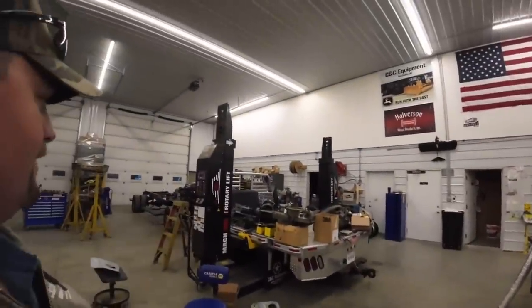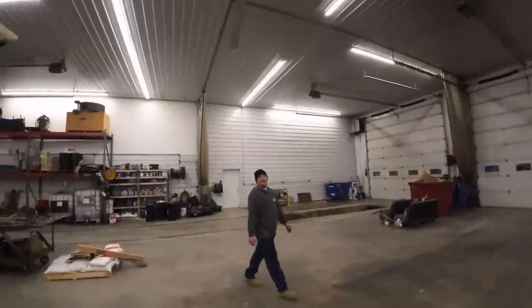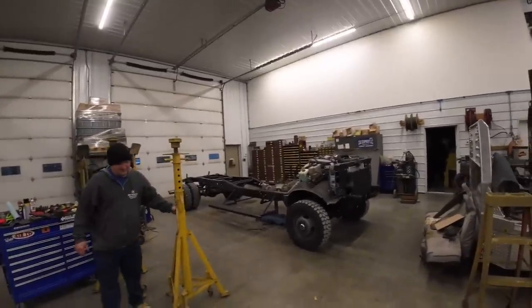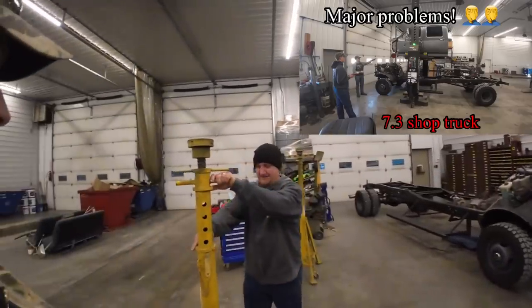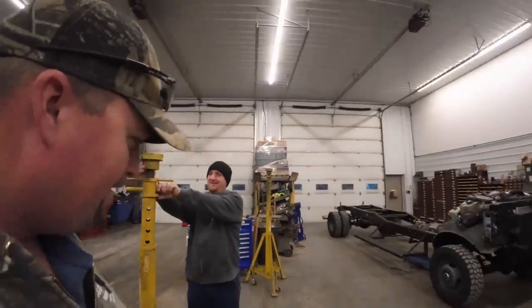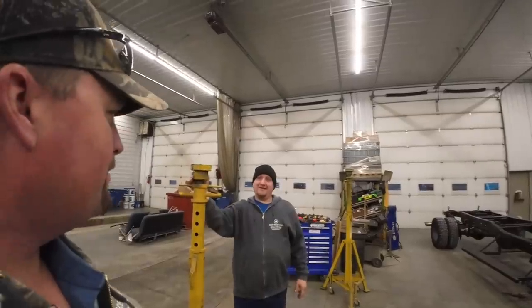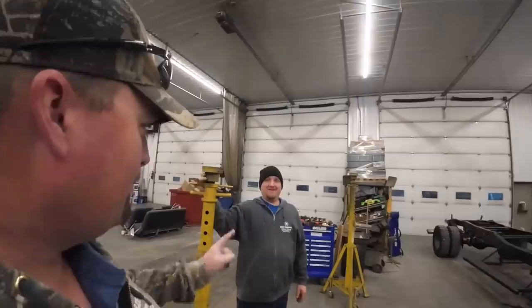Alright, if you've not seen, we've got a big old cluster going on here in the '07 shop truck, don't we? Oh, yeah. We're missing a lot of parts right here. You guys watched the last video, you seen me and Hunter and the boys working on the cab. Kevin and them was there earlier in the week, wasn't you? That's right. I put a post up on Facebook yesterday, thought if anybody could guess what the cab and stuff was for. Everybody guessed it was for the shop truck. You know what else they guessed? That you painted it.